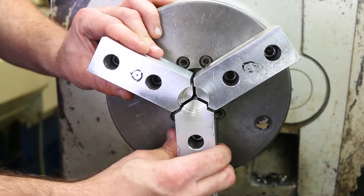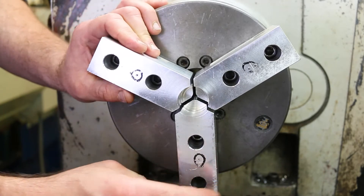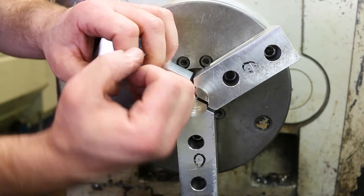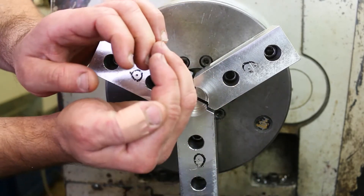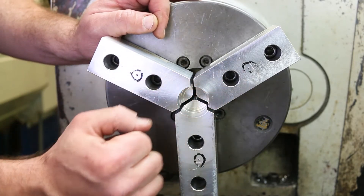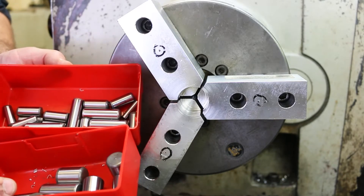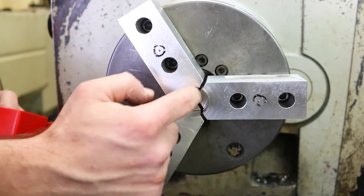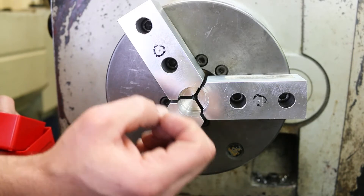Another thing to note is that this mechanism has a little bit of slop in it, so these jaws are not super rigidly held right now. If I were to turn the chuck on and take a cut on this inside diameter, these jaws would naturally fling outward because of centrifugal force. But when I go in and clamp on my part, I'm going to be clamping inward, not outward. What that means is that if I don't machine this in the clamped position, I'm not going to get the repeatability I'm looking for. And that's what we have these hardened steel dowel pins for — we put them into the center of the jaws and clamp down around them, so we're machining our bore in the as-clamped state. That's very important.